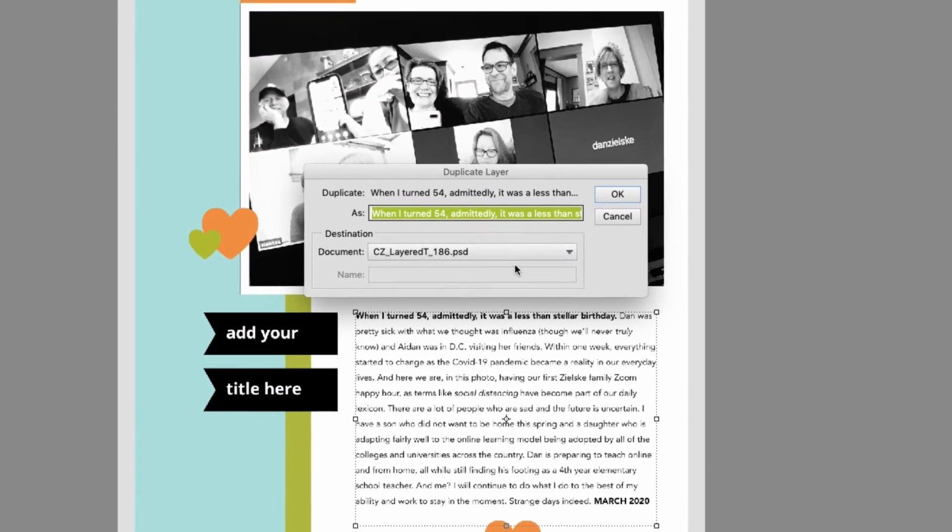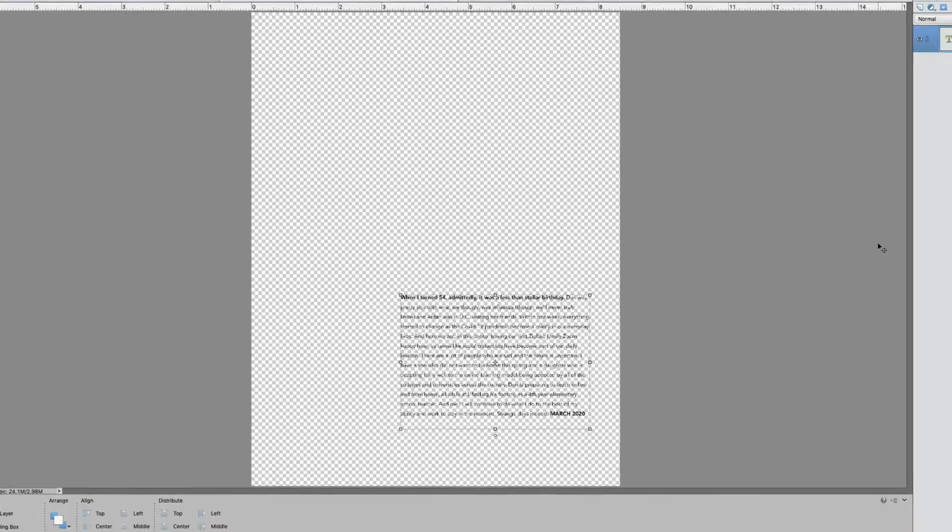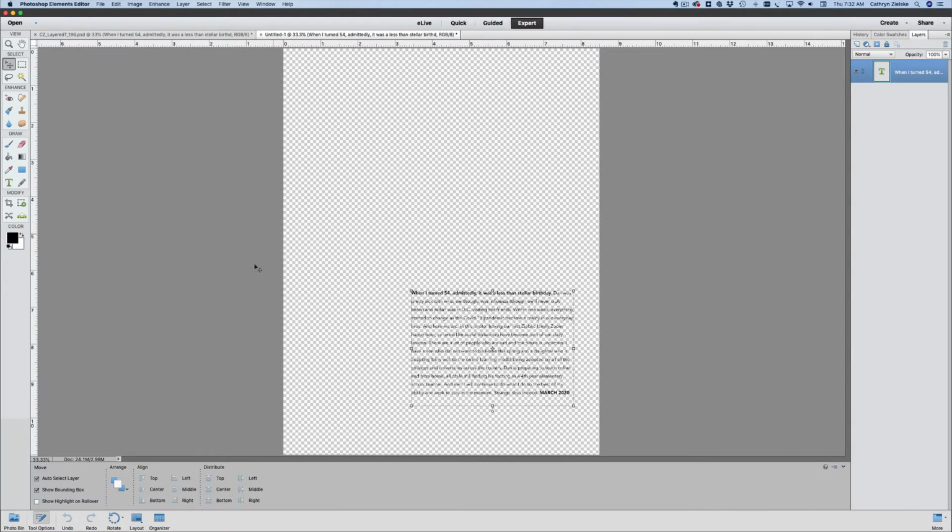Now what I'm going to do here under Destination is choose New. And when I do, I'm going to click OK. And you will see it created a brand new document with just the journaling. Now that checkerboard background, if that's bugging you, all you need to do is add a new layer.